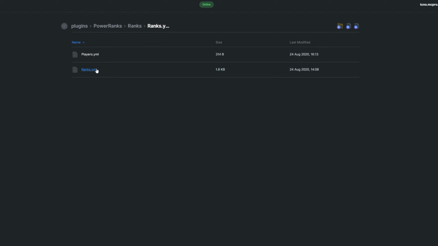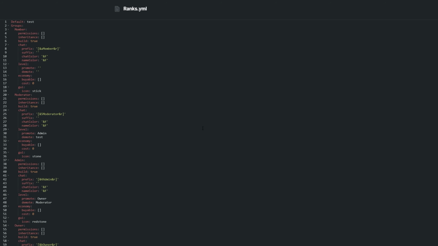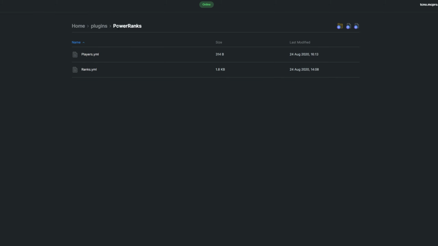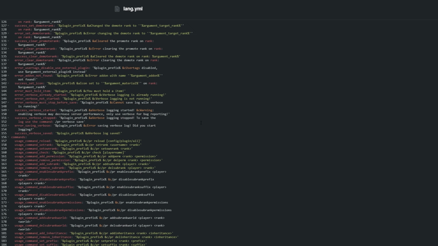The ranks list contains a list of every rank, as well as their prefix, suffix, colors, cost, and more. The players list contains every player's GUID, as well as permissions, ranks, and subranks assigned to them. Lang.yml contains localization for the plugin, so you can customize how it talks back to players.